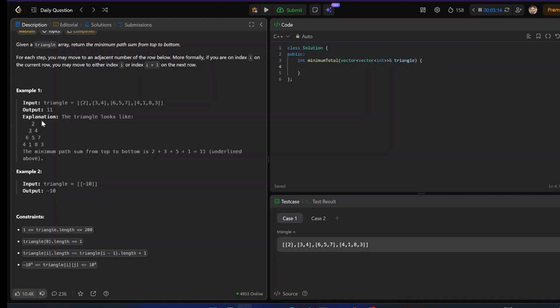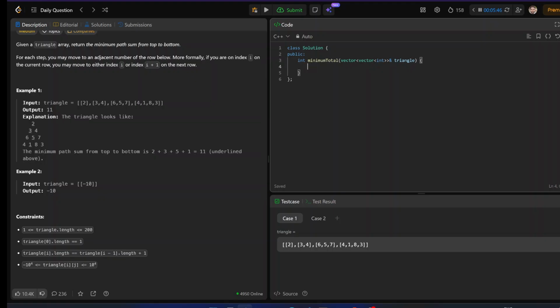You have to do I plus 1 every time, but with j, we call triangle I plus 1 with j and also j plus 1, because there is always a j plus 1. And if we are at the lowest index, we can just return that element. So I think I get the point.